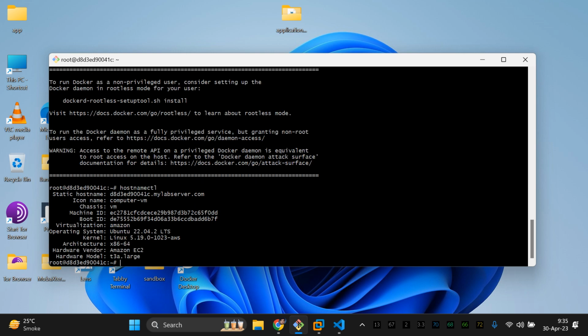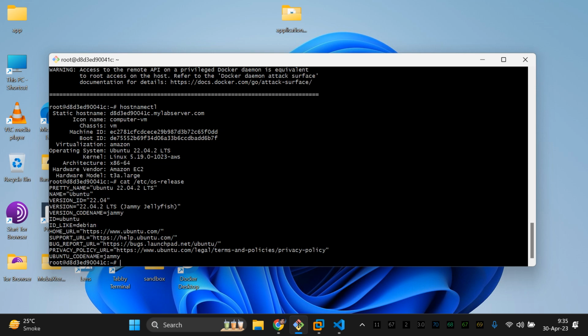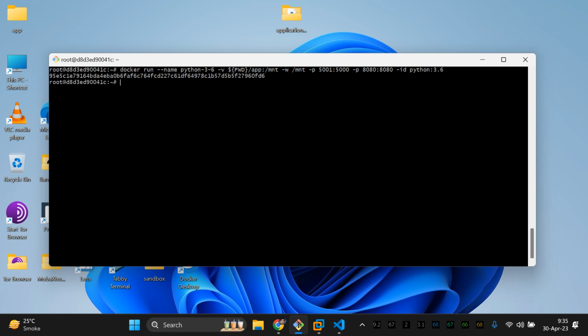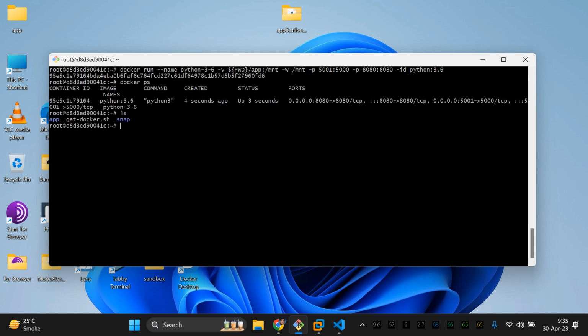I just want to show you. And if I do cat /etc/os-release, this is the version, right? So the same command you can run on a Linux box. If I do docker ps and if I do ls, you see it's created a directory here.